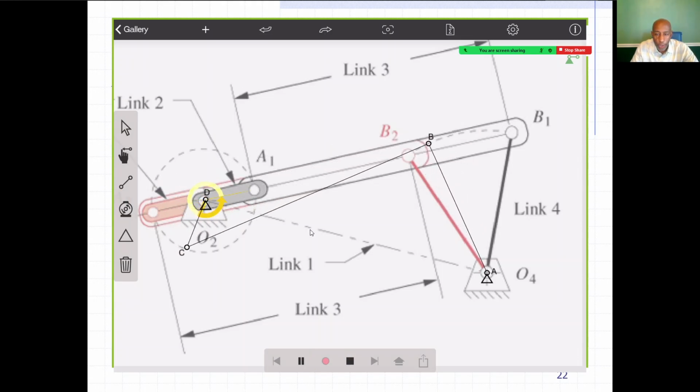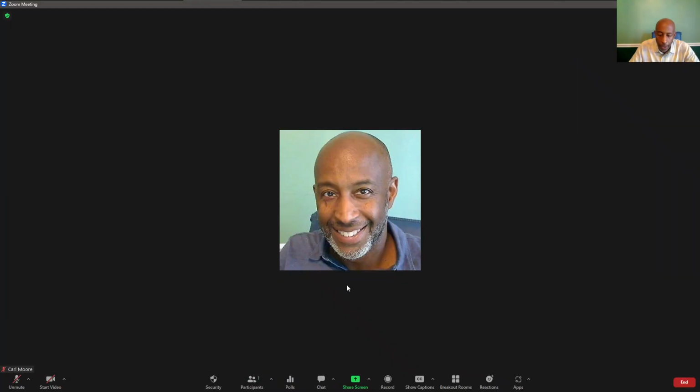And see, it comes on over and it goes back. You can see here that the time it takes to go from B1 to B2 is equal to the time it takes to go from B2 back to B1. Okay, and so that's our linkage. That's a 4-bar that moves a rocker through 45 degrees with equal time forward and back. Okay, so let's turn our attention back to the notes.